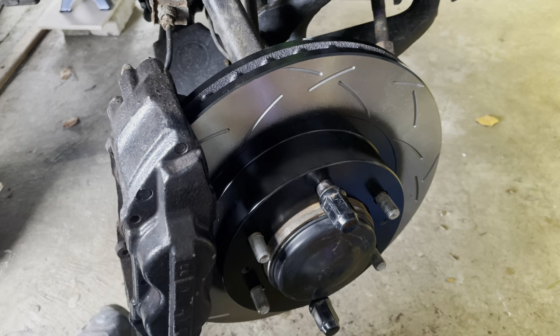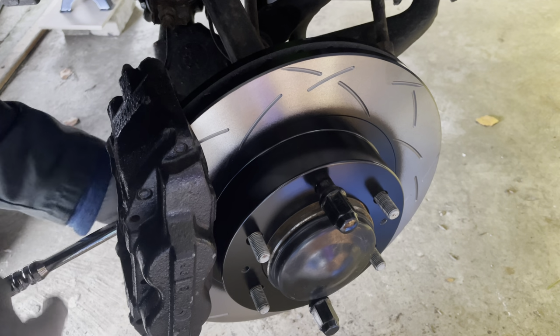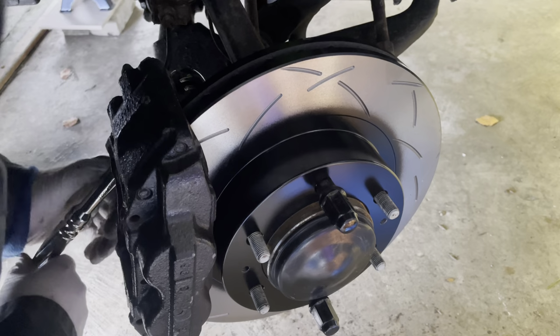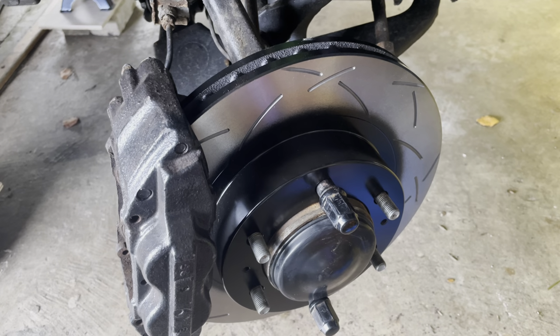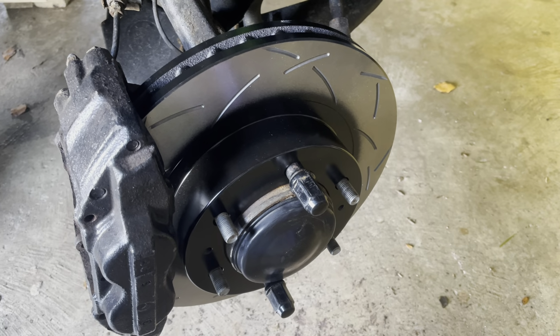Get these pinched up nice and tight. Check the torque setting. See what the torque setting is now before I finally tighten them down. Okay, so everything's back in place. Just dry fit the brake pads, make sure everything's okay and they fit okay.